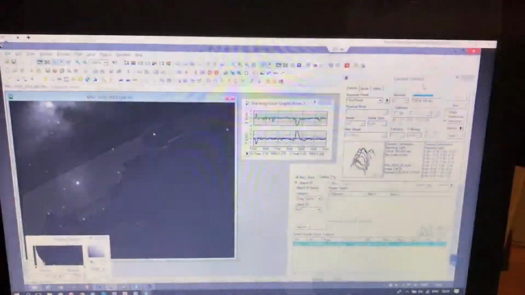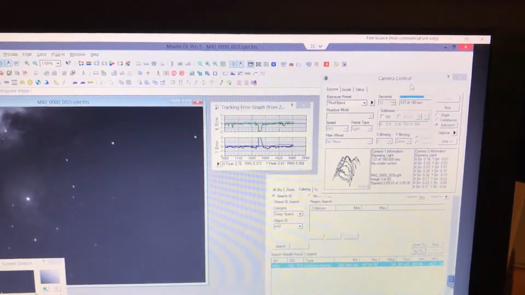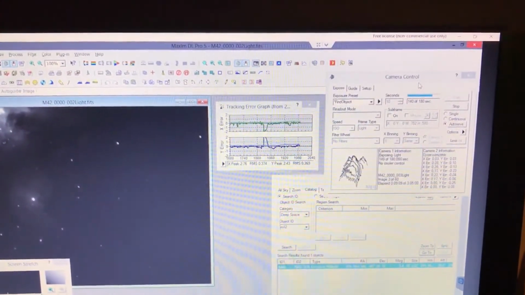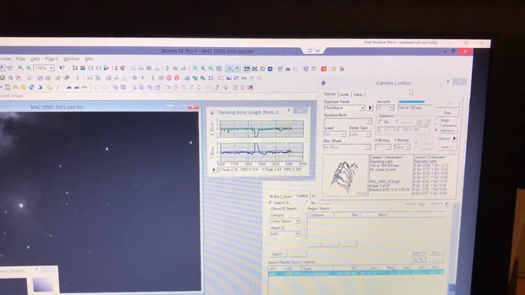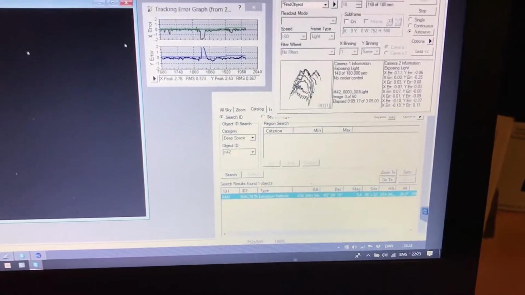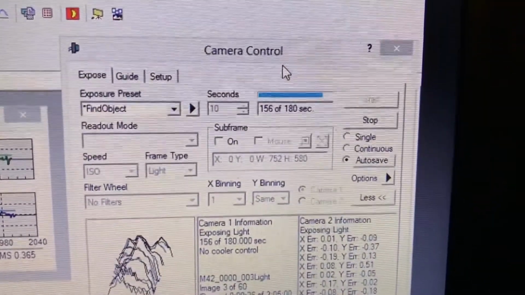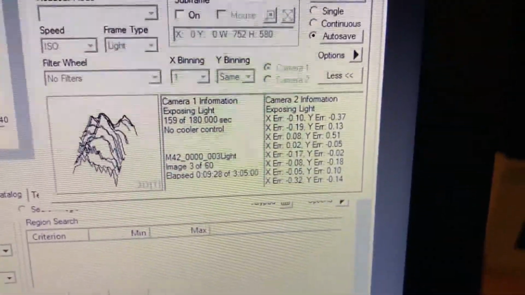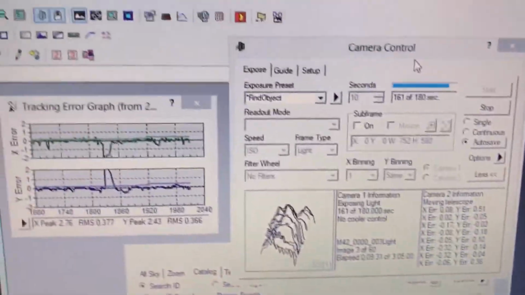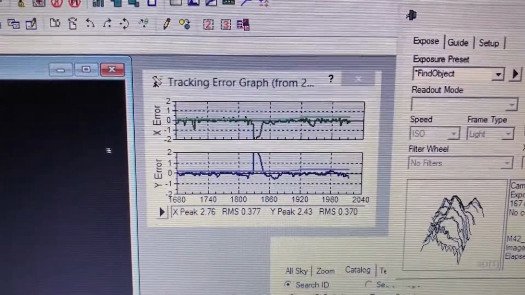Now we are inside, and I just saw that my screen recording software Fraps actually can't record the desktop, which I hoped, because this is a Windows 10 machine. But in any case, you can see here that I have opened a TeamViewer session to my computer outside in the garage. And as you can see here, I'm running a series of 180-second exposures. The guider is running down here. And you can see two very large bumps here on the guider.